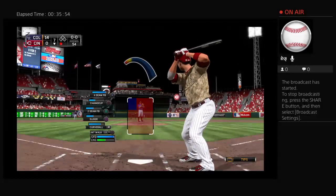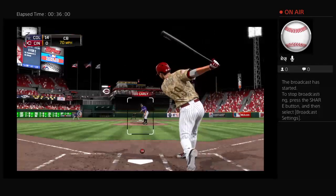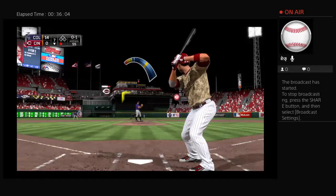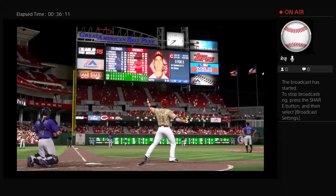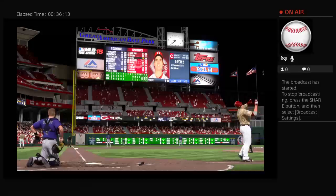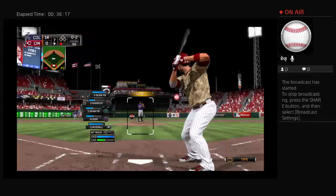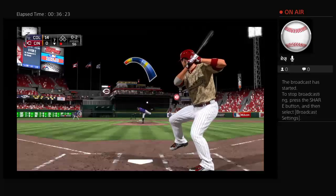Joey Votto will stand in, and he, like so many others, hitless in the ball game so far. Swing and a miss on a pitch in the dirt, and it's strike one. And after another swing and miss on a pitch out of the zone, I think it's time to start taking a different approach. Yeah, they've fallen behind way too easy, haven't they? You're just not going to have a lot of success when you're always behind in the count. No runs, just one hit. One error on the ledger for Cincinnati so far.